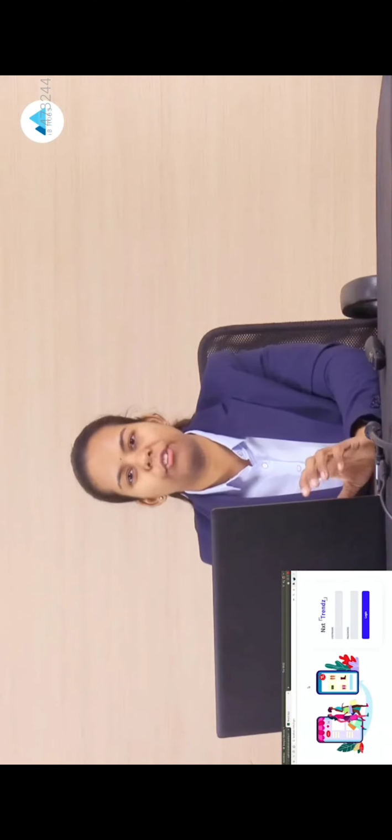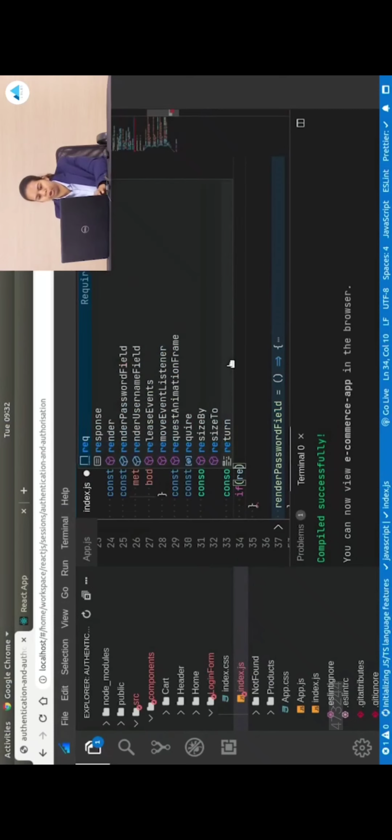So we have seen that the login request was successful, right? Now what do we want to do? Once the login request was successful, we want to navigate to the home route. So let's do those steps. Firstly, from the response, we'll understand whether it's successful or not using response.ok. If it is true, then we have to navigate to the home route. So let's call a method onLoginSuccess. Okay, so let's write this.